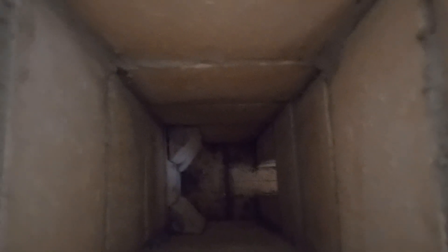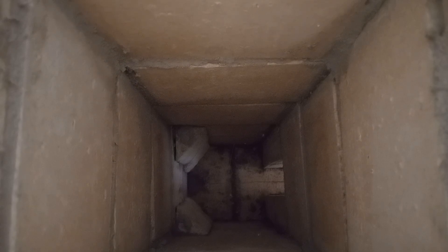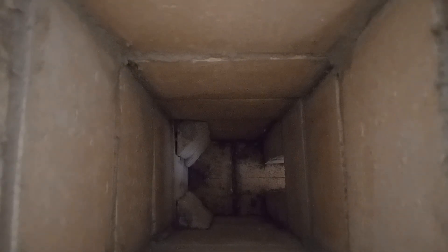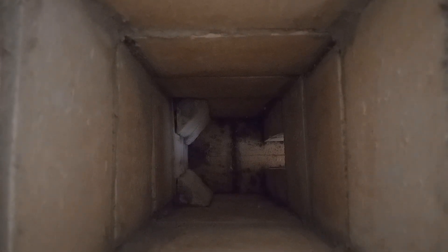Looking down into the chamber you can see the opening — that's the same one we saw in the firebox. In the corners you can see chamfered pieces which start a swirl, also called a vortex, which creates a very hot fire. This system is supposed to burn upwards of 2,300 degrees as the gases come up the riser.